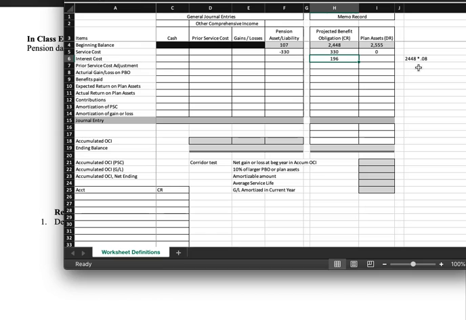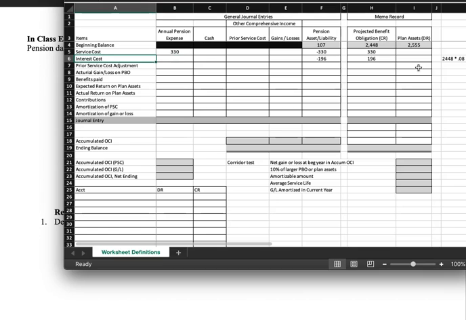Interest expense is a payable. It increases because it's an expense, so it's going to increase our PBO. So again, if we did 0 minus 196, that's going to be an overall credit position, further underfunding at this point. Now, what else is it going to impact? Well, it impacts our actual pension expense there, 196. So we're going to debit pension expense. We would credit the PBO for that 196 if we were to book each piece separately.